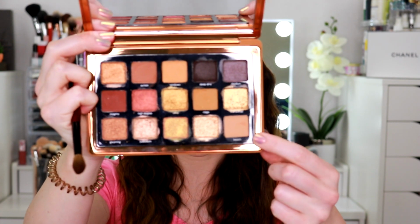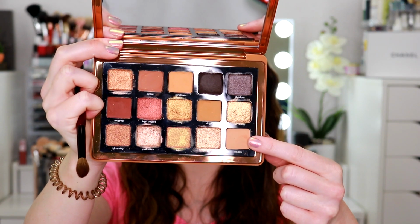Let's start with the shade Beach. That's this neutral camel shade down here. Camel, khaki, I don't know what color that is, but we're going to buff that into the crease on this eye. Whoa, that's a lot of pigment. Whoops. Got to buff that out, big time.